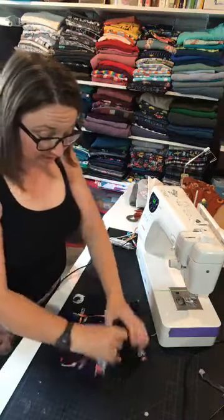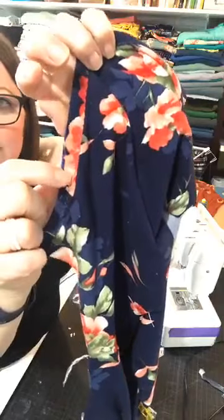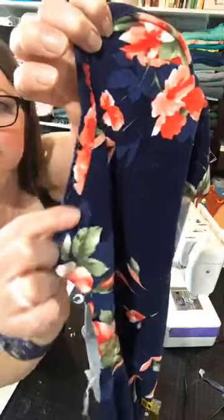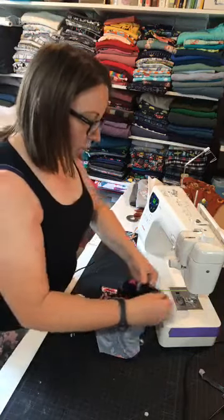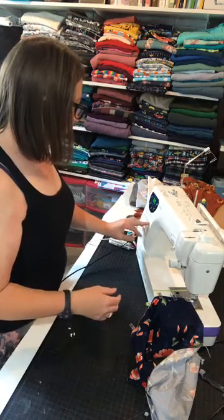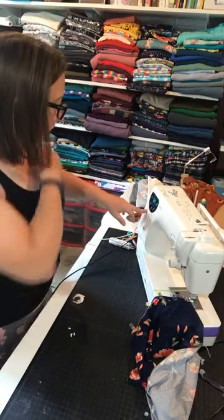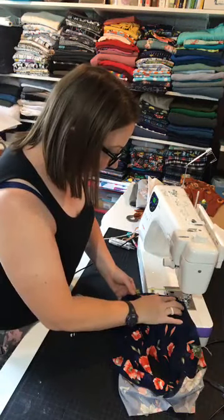Now we're going to zigzag stitch again. Oh, come on. Can you see it? I'm on the binding side. I can't get close enough to there. So we're going to zigzag stitch on the binding side. So again, 6, 7, a 3.5 width and a 5 length is what I like. And then I'm going to zigzag on the binding side.